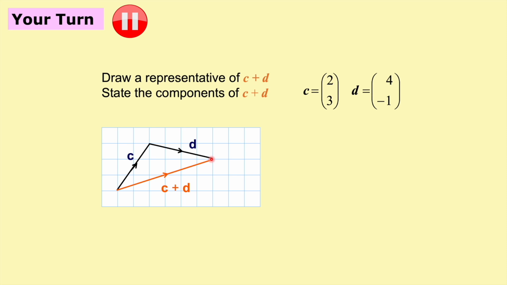What's nice about these is we can either calculate your components just by adding together, or if you're confident naming the components from your vector, you can see that we're going along 1, 2, 3, 4, 5, 6, and then up 2. So our components are going to be (6, 2). And then we can see if we were to add them together, 2 plus 4 is 6, and then 3 subtract 1 is 2. So that means we know that we've got this question right because we've worked that out, and we can clearly see our components are represented the same as our directed line segment.